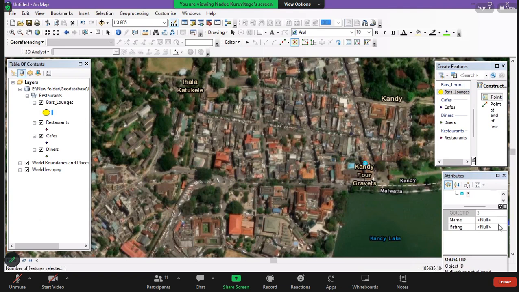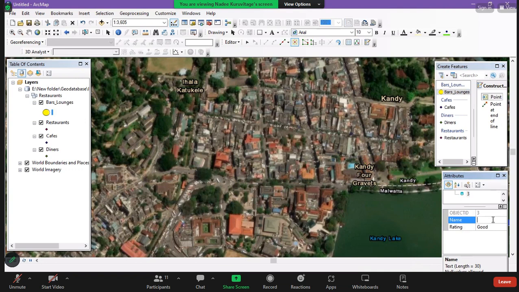All right, okay. Now select the rating. Right, okay. The color disappears. I don't know why.